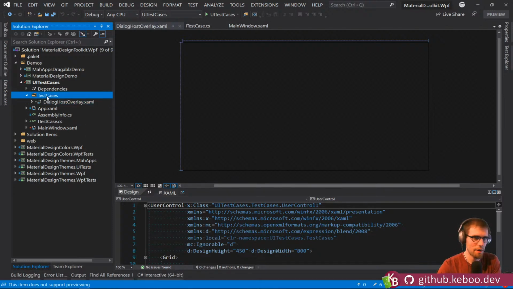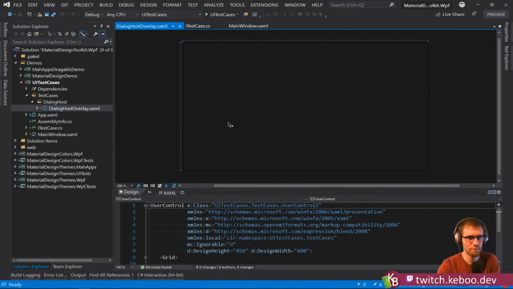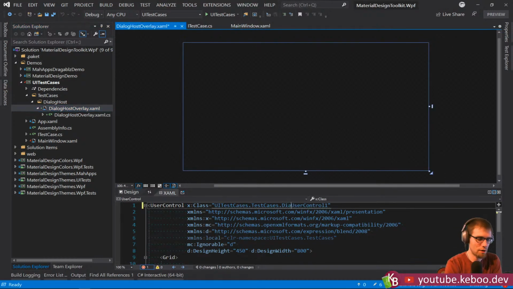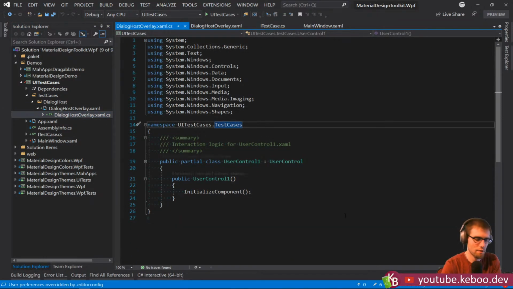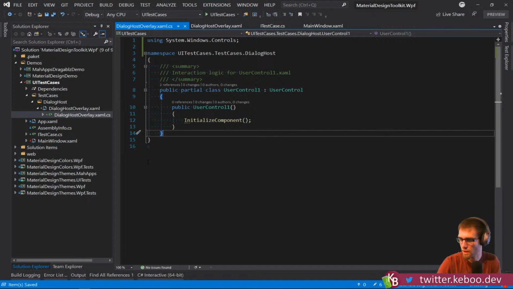Trying to decide if maybe I should actually nest these one folder deeper, right? And have these somewhat grouped, if the expectation is to have a bunch of them. Maybe. Let's see, dialog host. Dialog host. I dropped an S, clear that up. Boom, boom, boom. Cleaned up. Yeah, something like that, I guess.